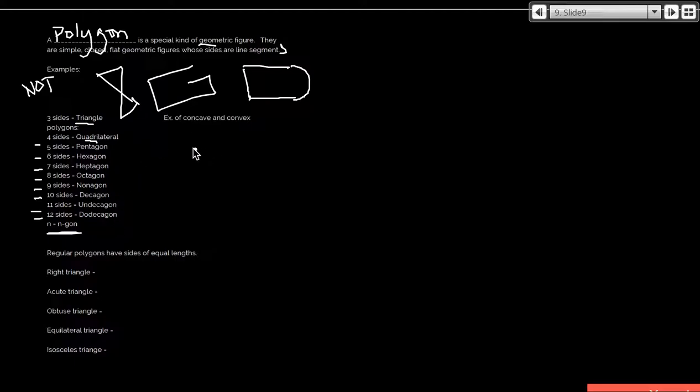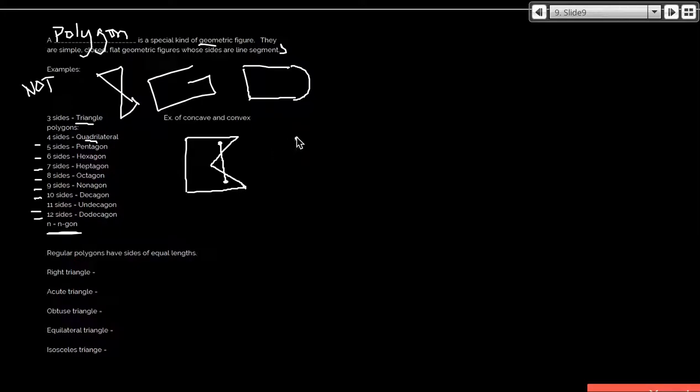So there's also concave and convex polygons. This is an example. I'm going to do a concave one first. These should all be straight lines. This one is concave, and you can see it looks concave, right? Caves in. But the test for it is if you can put a point in two parts of the same polygon and connect it and they leave the polygon, then you can say that it is concave.